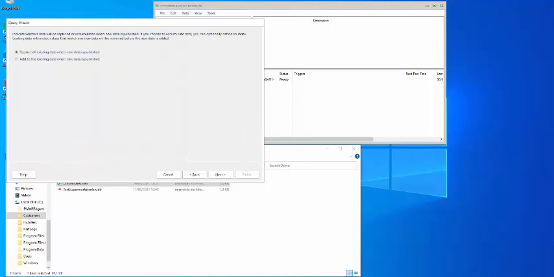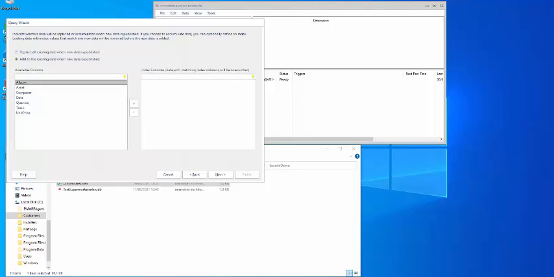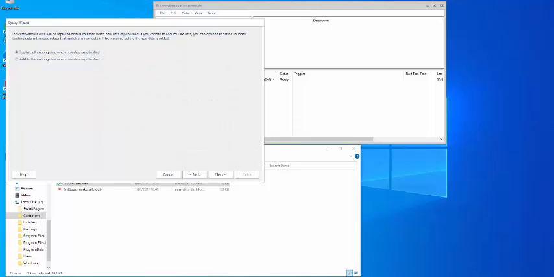What you can do is replace all data, which is what we're going to do in this example, but you can also choose to add to existing data. Now, if you enter anything on this side, these would be the index columns. So if an album already exists, that data will be overwritten. But for our purposes, we're just going to replace.